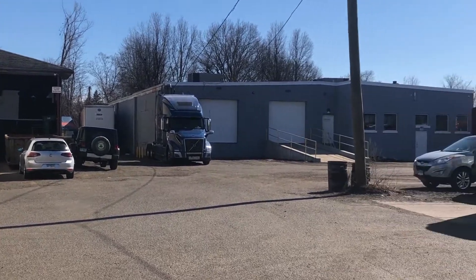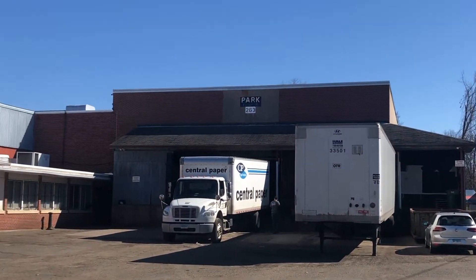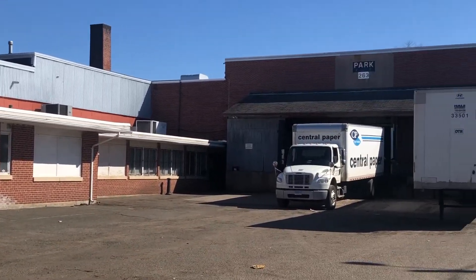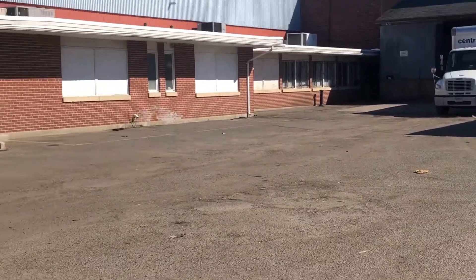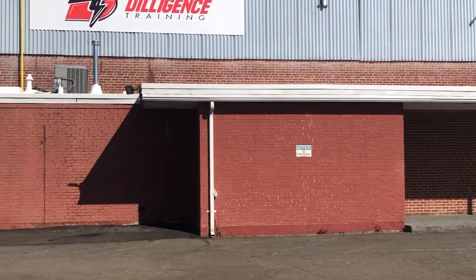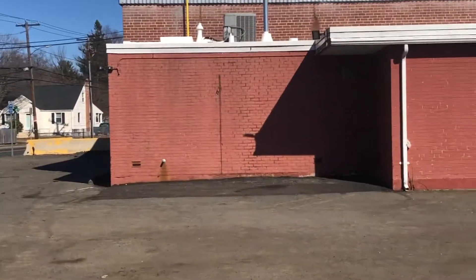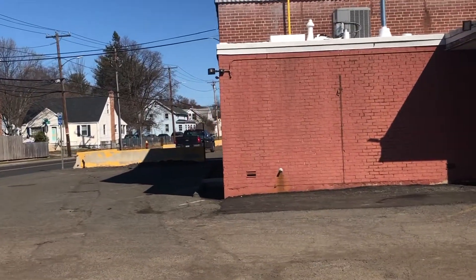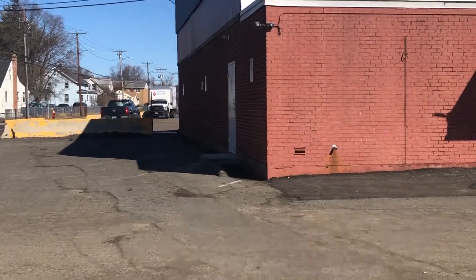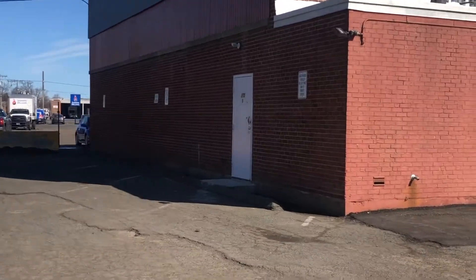The 8,000 square foot building is in the back, with storage in between. At 163 Park Avenue, there is office space on the left — it's 30,000 square feet — and in the front of that is approximately 7,000 square feet. It's occupied and has just been done over, with two new bathrooms with showers, a new rooftop unit for heat, and walls and ceilings all completely redone.